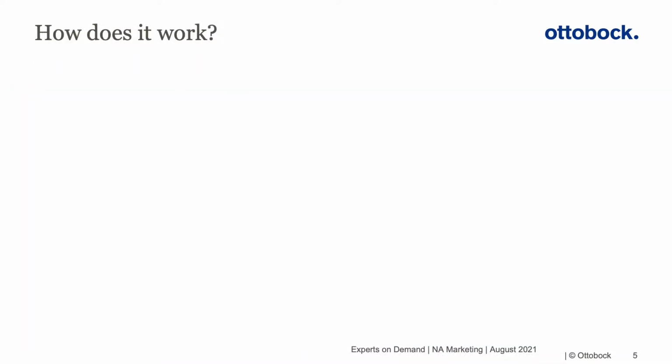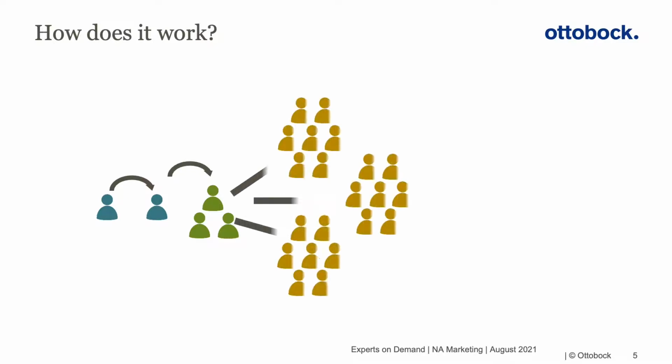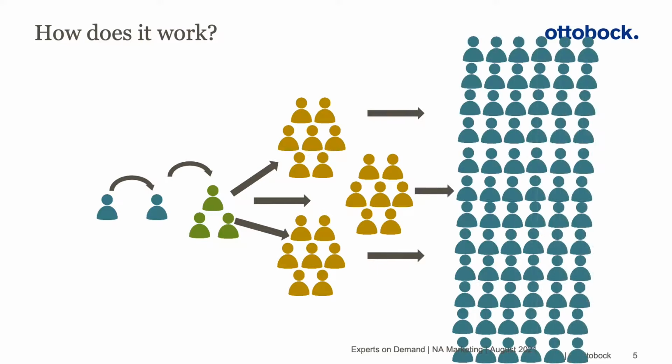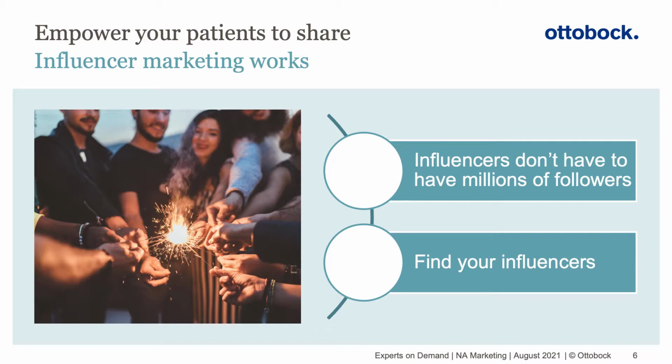We go to our next slide here. This is a good way to talk about how this is really working. This individual is you, your patient clinic, and then you potentially tell an individual about a new product or resource. And this person is a trusted and credible source to the communities that you're trying to reach. They share that information with their friends. Then those individuals will share that information with their friends, and so on. And this is how information is spread digitally, and posts can go viral, and your clinic might be a part of this. So next we'll talk about how you empower your patients to share a message.